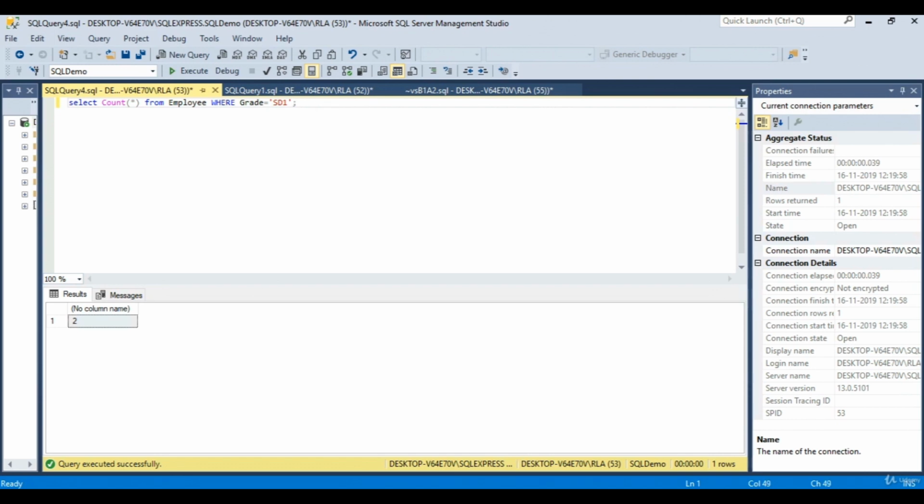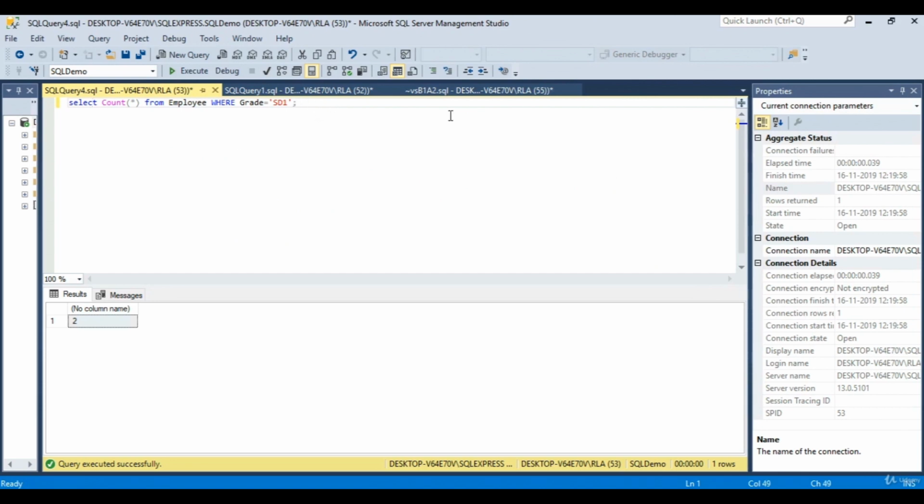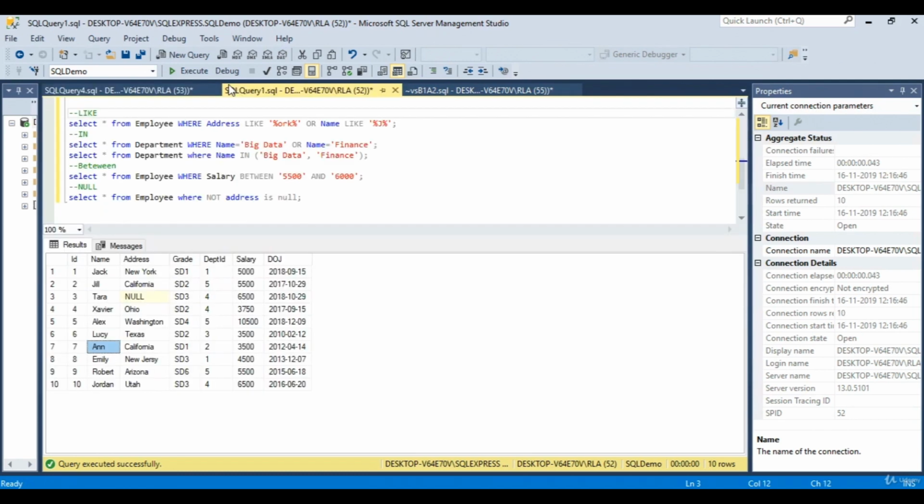The second one is we will take a look at max. Select max of... What I want to do is get the maximum salary from this particular employee table.